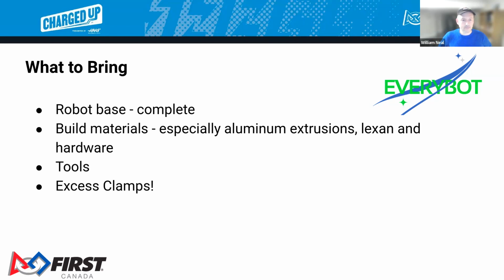The excess clamps will help us to get that perfect angle. And they say measure twice and cut once. With the Everybot, when it comes to the angles of the various metal pieces going together, you can't measure too many times, as you want to get that perfect. And if you can get the rivets and the gusset plates and the aluminum rods all perfectly lined up, you're much further ahead. Your robot will look better, but not only that, it will behave better on the competition field. So that's our sort of list of what to bring. The tools you will see in the videos, and they will include various things like wrenches and all of this.